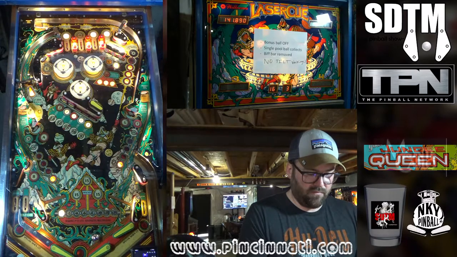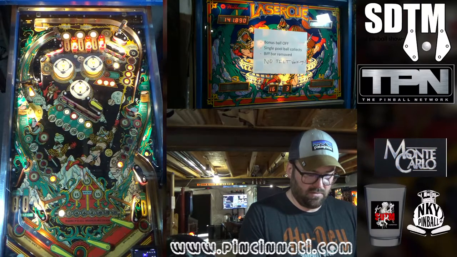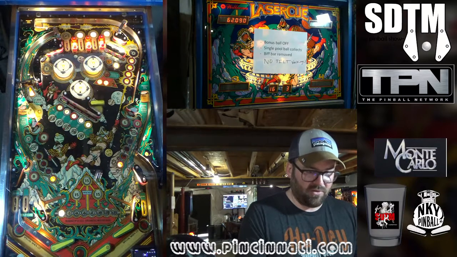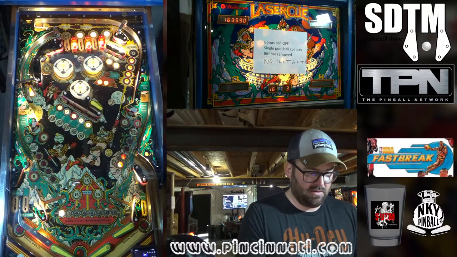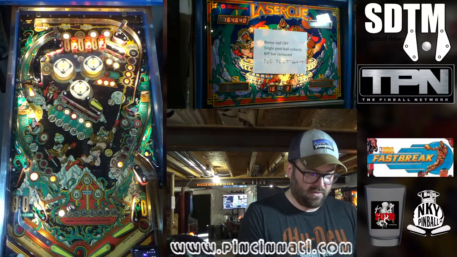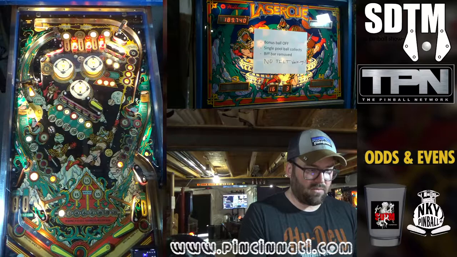So we're on 4 and 5. What's nice about getting to 5 is we can't hit them out of order now, because 5's the only one left. So we're pretty much guaranteed to get past this drop target bank without too much trouble. There we go. So now we're on 6.